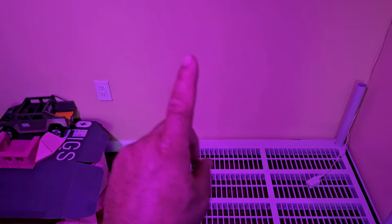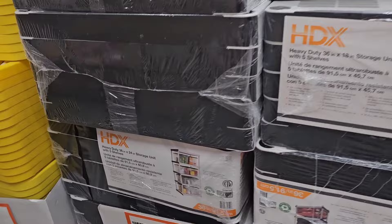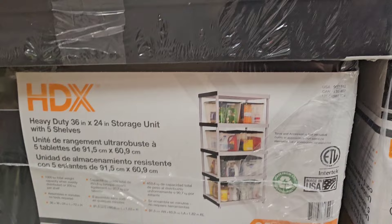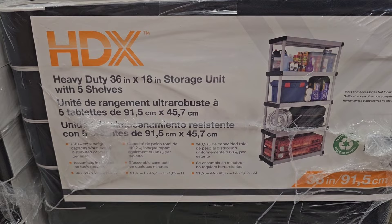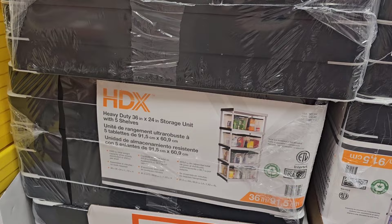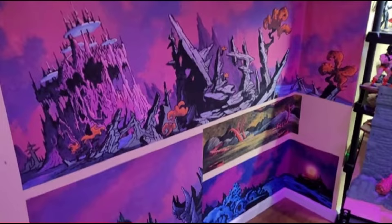Let me show you where I got the shelves - right here at Home Depot. Had a nice little deal on it, $84.98, used to be $99.99. Some heavy duty storage unit, we're gonna find out how heavy duty it is. They got some smaller ones for $75 but nah, I'd rather get the bigger ones. I want to go big this time - 36 by 24, that ain't bad.